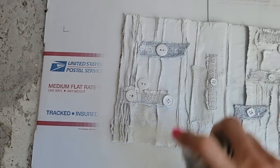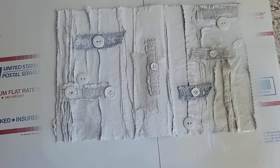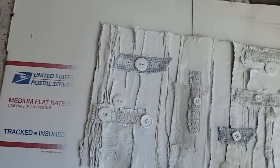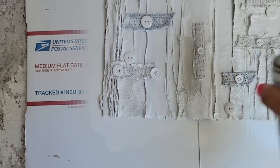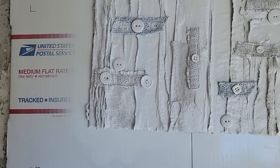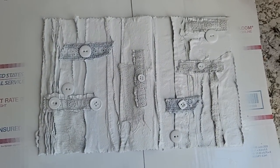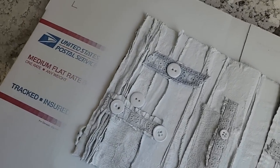And you can let this get pretty saturated. That's okay. If any pieces are flying up, you can always glue them down later. That's my theory. Sonny, are you out here? Where are you? Don't be inhaling that. Okay, and these blue ones might come back blue. I may need to paint those or just leave them because they look kind of cool. I think it looks really barn door-ish, cool in a certain way. So let's call that done.